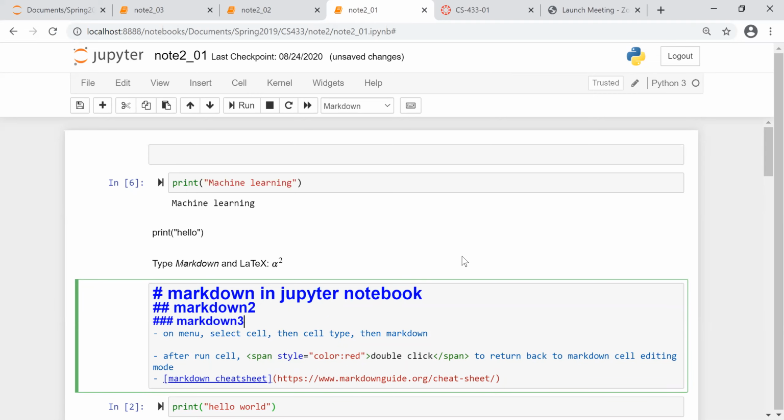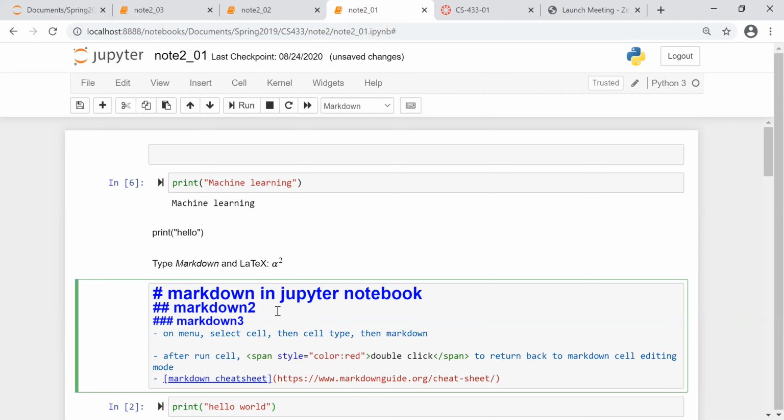This is kind of like a title. Here I have a dash, which is for a list. That's called markdown. It's not for your code; it's generally used when you write a notebook.